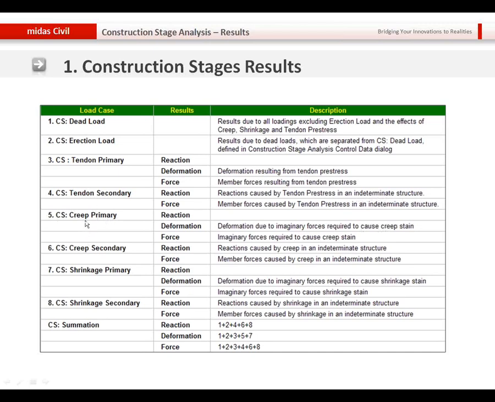Similarly, the secondary forces and primary forces due to creep and shrinkage are determined, and you can see the individual effects of them. Lastly, the CS summation for reaction, deformation, and force is different. This table is available in the online manual, and the user can refer to it as and when required.